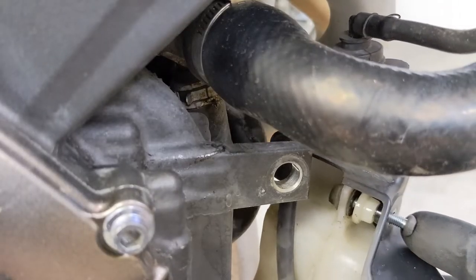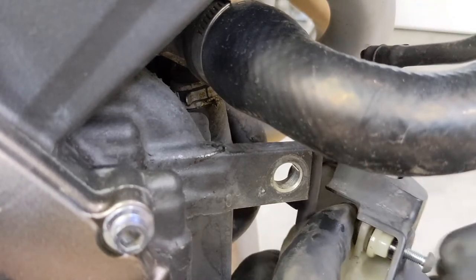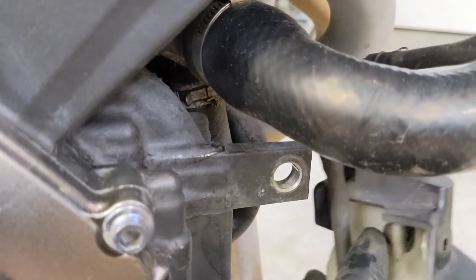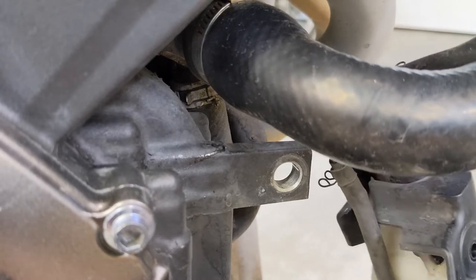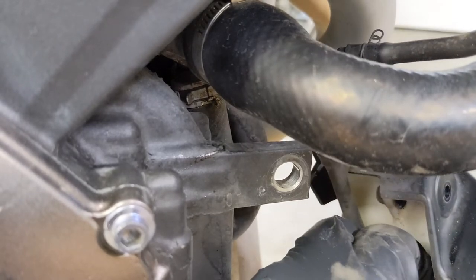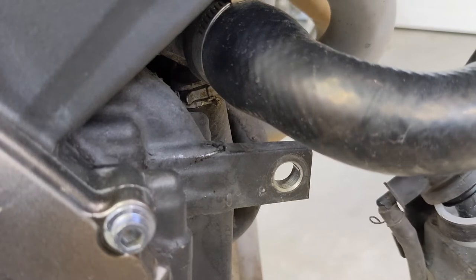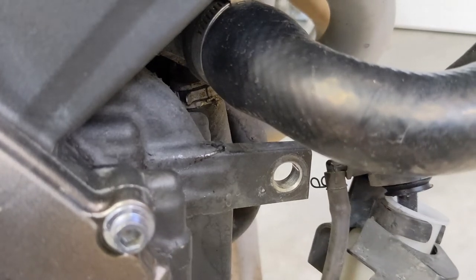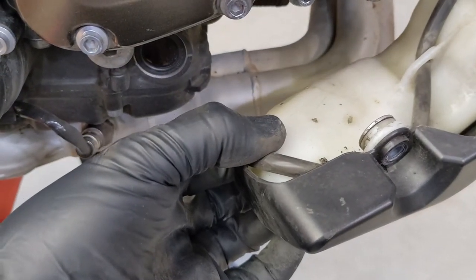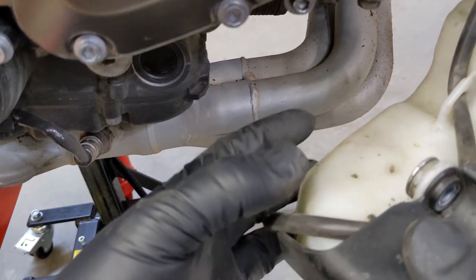There's one hose going inside and then that other one I already showed you going around the back. This one bolt I put back for safekeeping with the plastic spacer, I'm going to have to take that out to get the cover off. Should be able to get this back together now. Let's see if it just rolls out and I can catch it — we'll have to just remember where those go. And then down here — that's where that other bolt went, the two bolts that hold the whole assembly on.